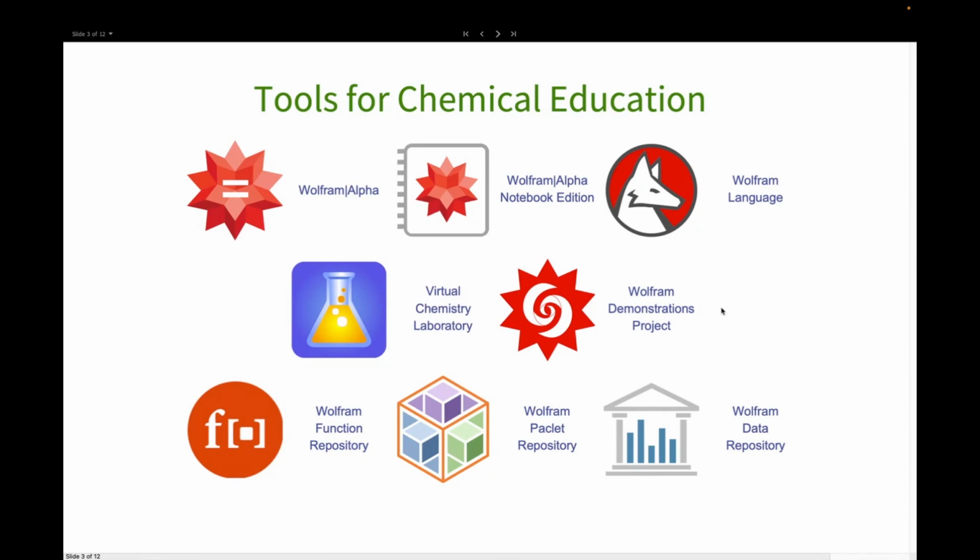We have a very large collection of demonstrations related to chemistry that you could use in your classroom to build activities around or to dig deeper into a particular concept. We have a growing Wolfram Function Repository and Wolfram Paclet Repository for individual functions and Paclets of functions. Jason Biggs just spoke previously about the most recent Paclet updates, and so I hope you'll check out his talk if you haven't already. And then, of course, there's a data repository with easily accessible chemical data beyond what's in the system.